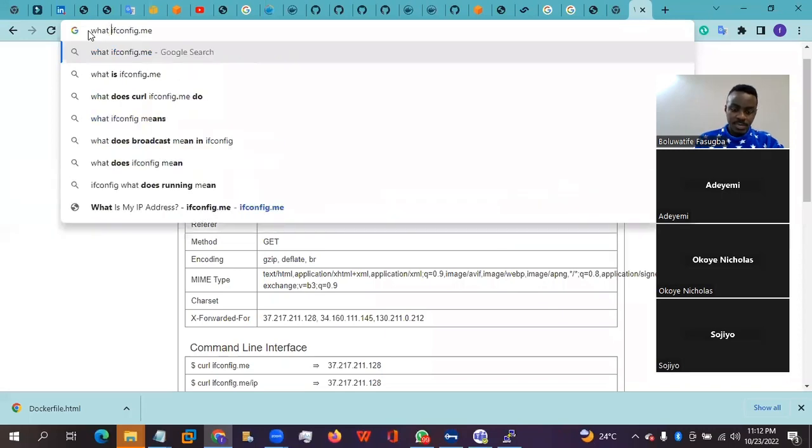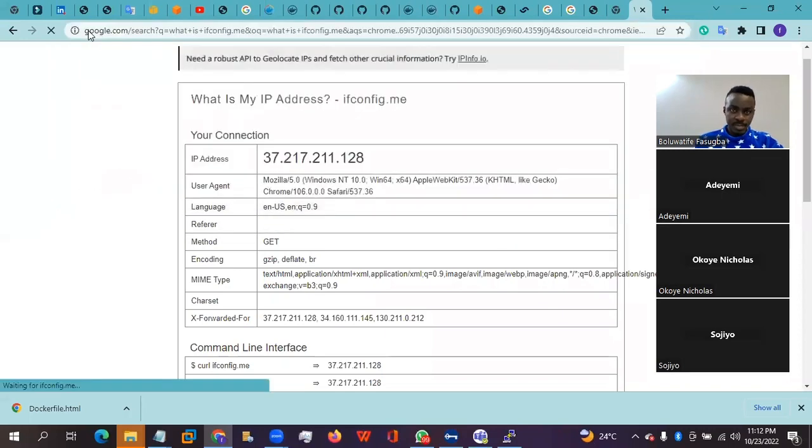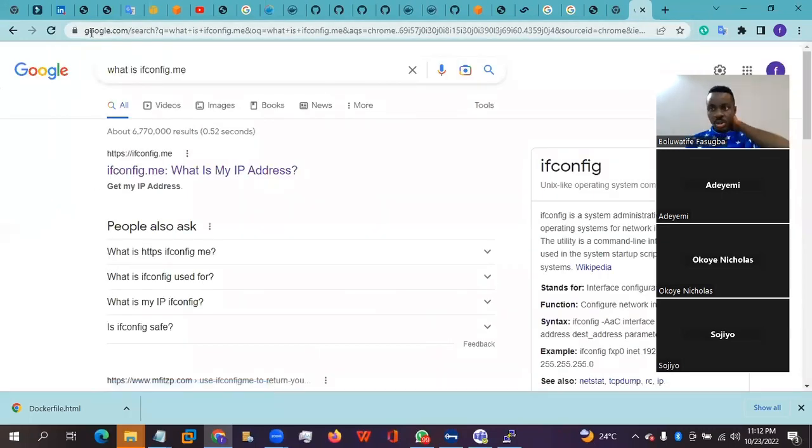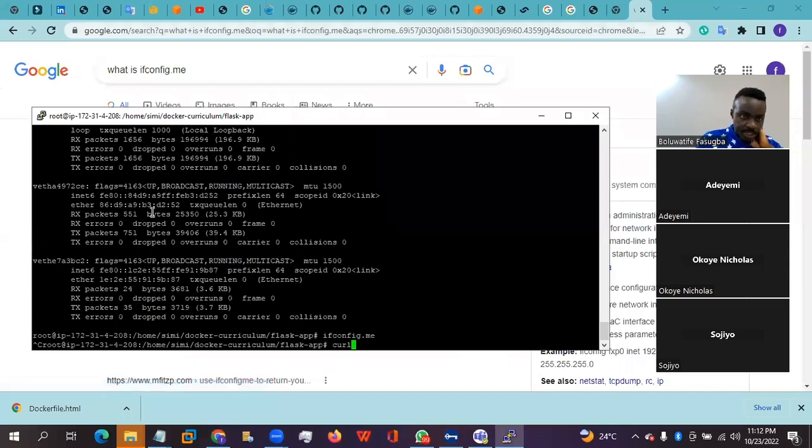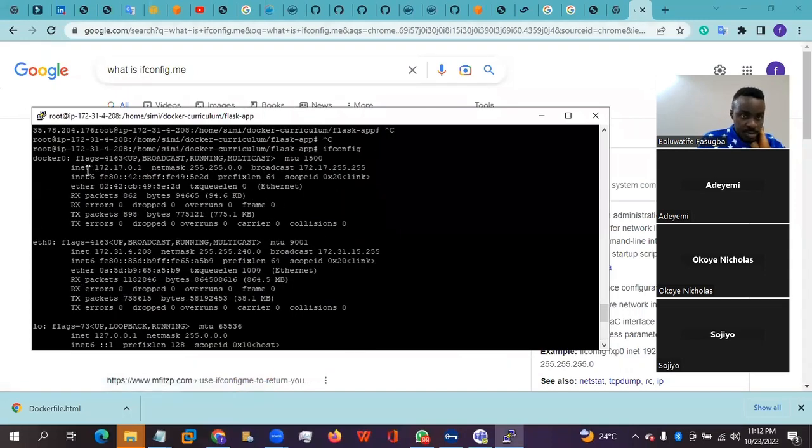All right. I think I understand now. Thank you. So it just returns the public IP for my EC2 instance. Normally, I think I should see the public IP here. These are the network interfaces present. When you run your ifconfig, you see all the network interfaces you have. So we have Docker. We have Docker with one. Then we have ETH here.